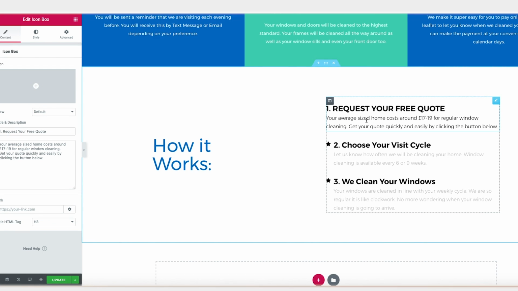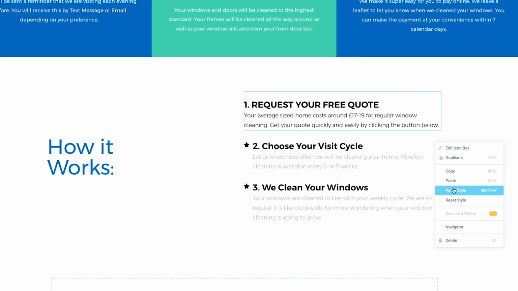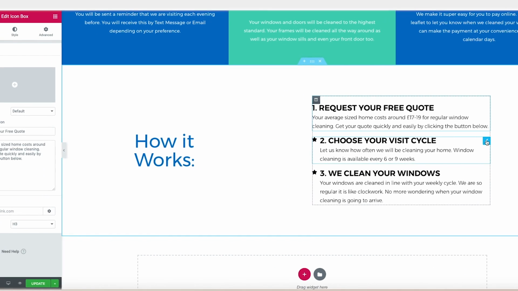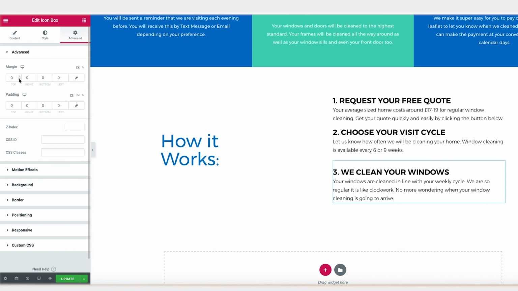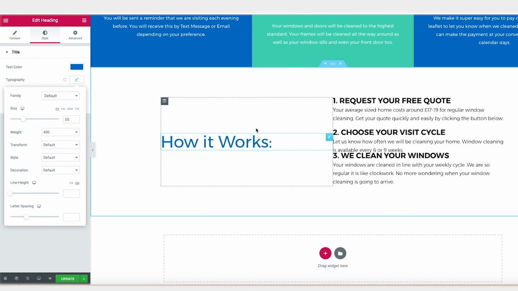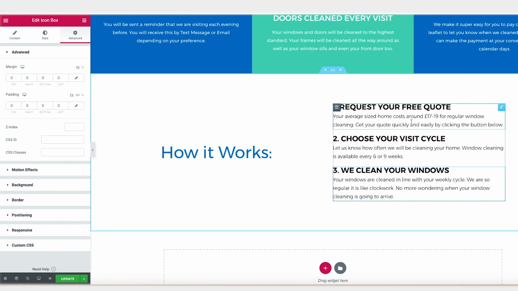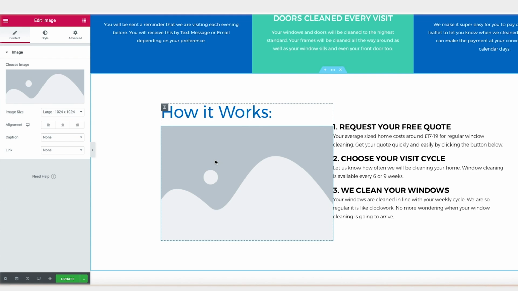So now that I've got this one the way I want it, I just right-click on copy, and then paste style, and paste style. But I guess it's actually going to make me delete those icons manually, so I'm going to go ahead and do that. Now this is okay, but I think it's a little lackluster. So I want to show you something cool here. So go ahead, let's add in an image right underneath this headline, like so.